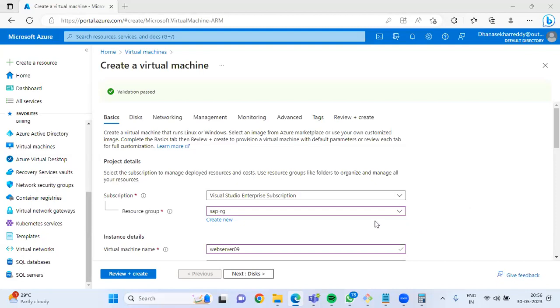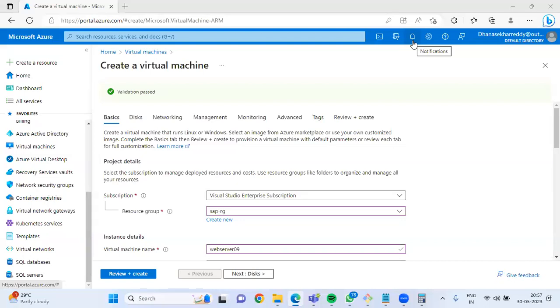Sir, I have a doubt. Here we have a paid subscription. It will be a collection of resource groups, right? Yes, correct. A collection of resource groups means a collection of resources. In resources, do we have multiple virtual machines or only one? Yeah, multiple virtual machines. You can create any number of virtual machines under one resource group.